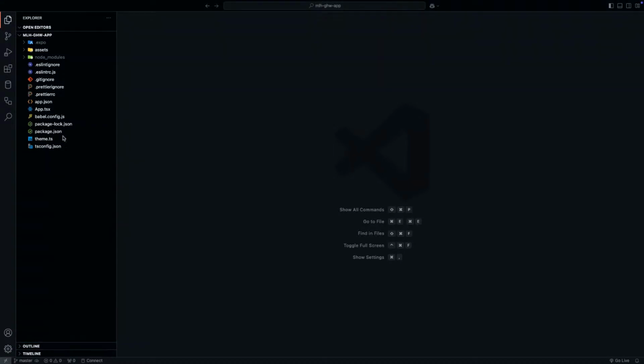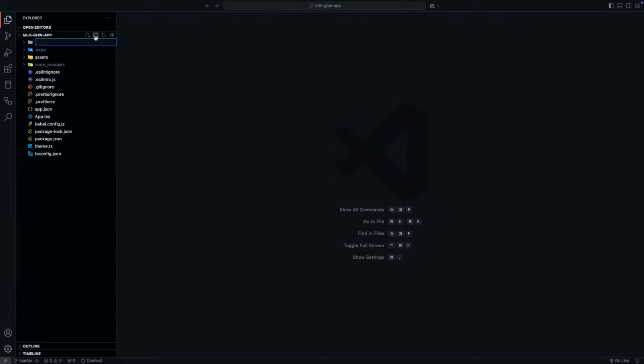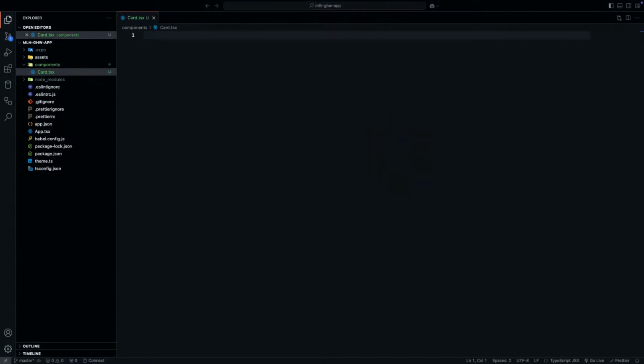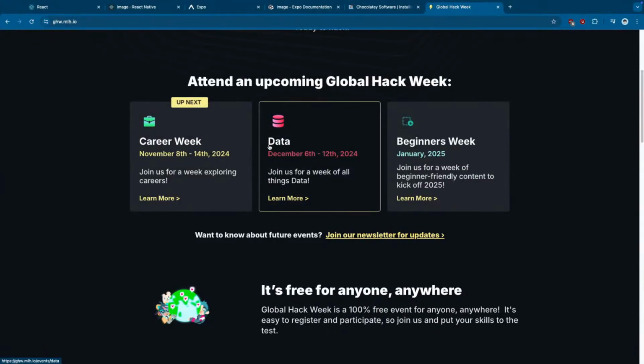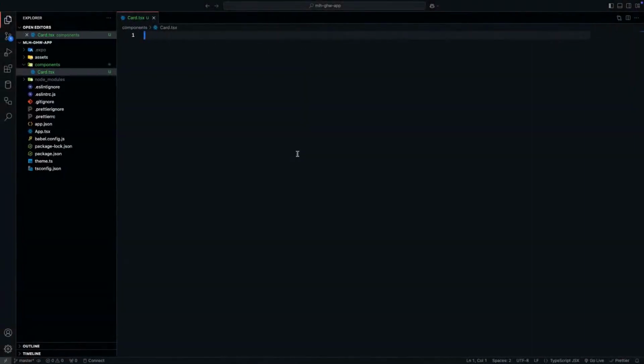The next thing that I want to do is create a components folder, and I'm doing it right in the root here for the time being. And inside this, I can create a card.tsx file. This is my card, and this is each card that we have here. That is what I'm going to render. Now, what do we need? So, if you're coming from React world, you know that everything.